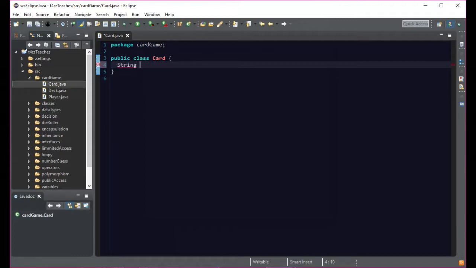You can think of 2, 3, 4, 5, 6, 7, 8, 9, and 10, which are numeric values, right? But you also have ace, jack, queen, and king, which are not numeric values directly. So we're setting this up as a string, and we're going to call this value.